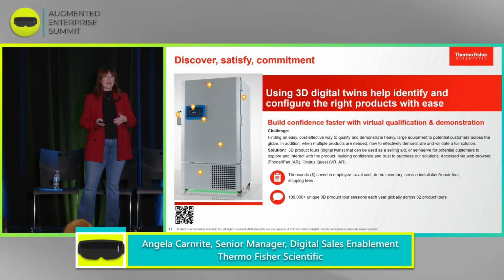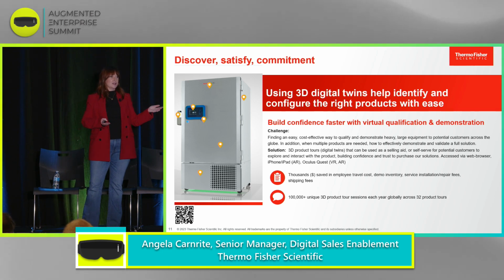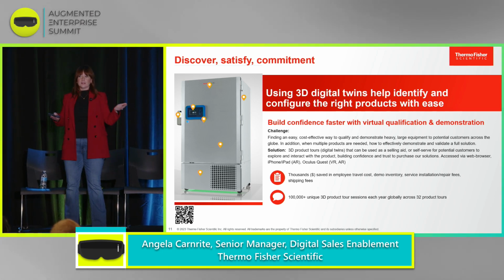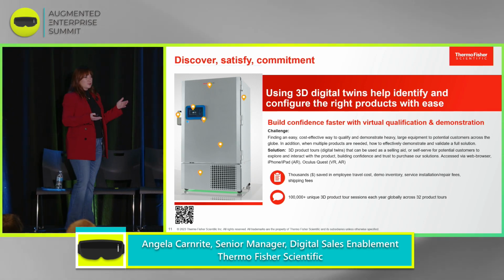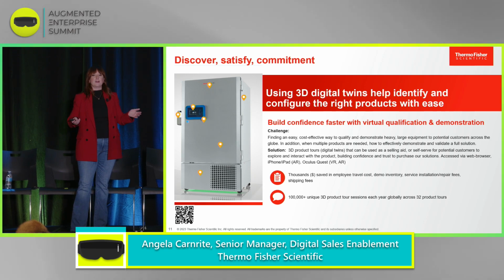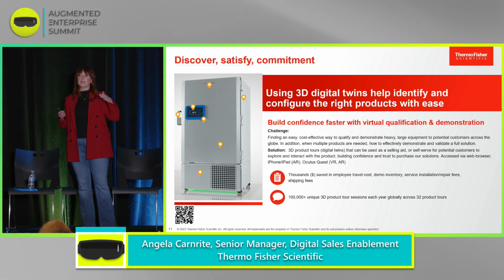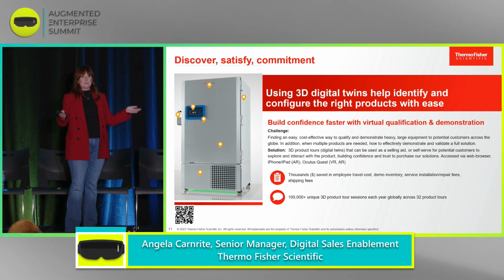And during a time when we had such a huge demand, it was nearly impossible for us to get a demo product out the door, right? We had to get them out to customers, right? So having this virtual digital twin was invaluable to our sales team, because they could actually profile the product, they could demo it without having to even leave their house.